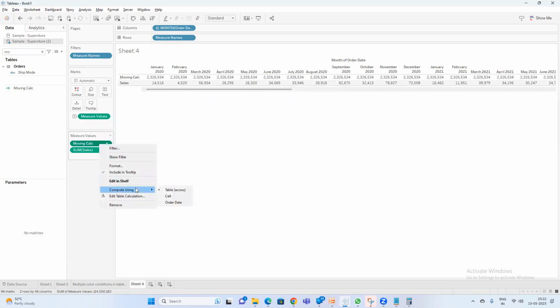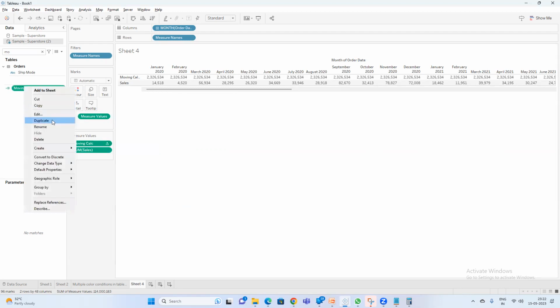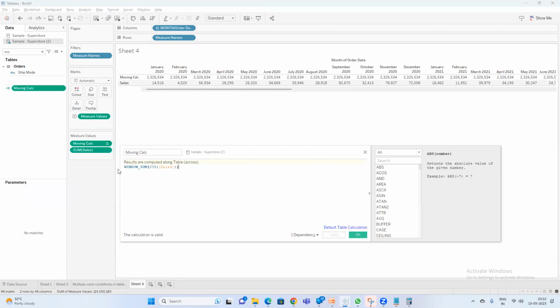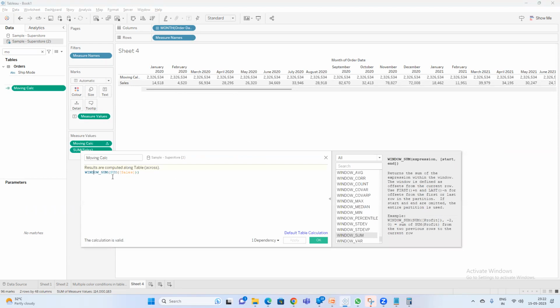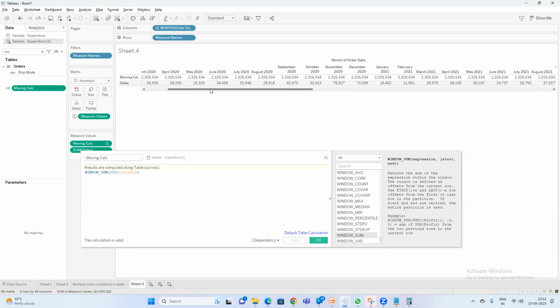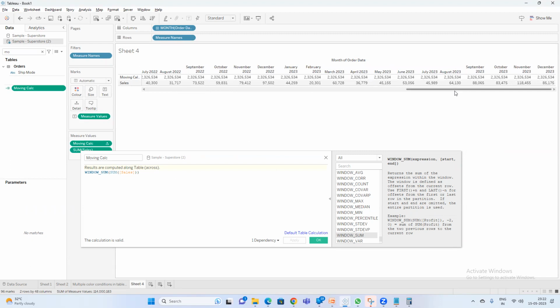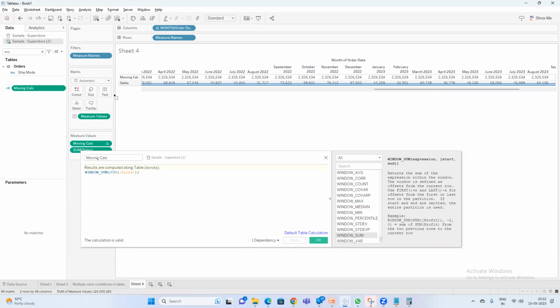And I want to compute using order date. So I'll just click on this. Whenever you do this window sum, it is basically doing the total. What is the window sum? It is basically the total of all these rows.